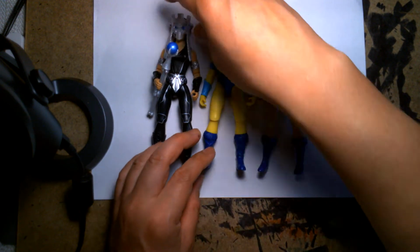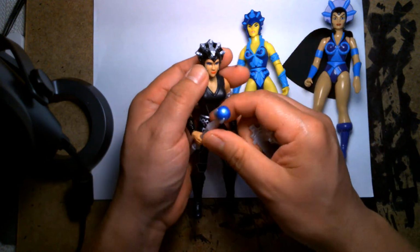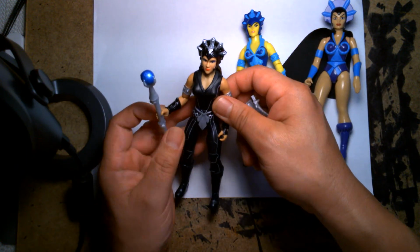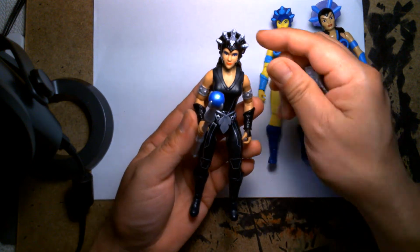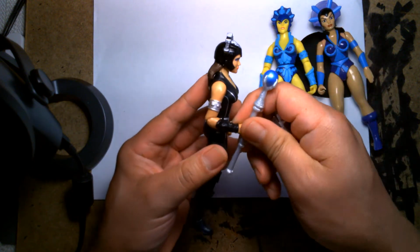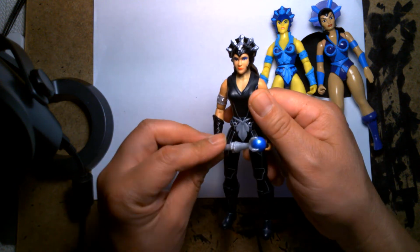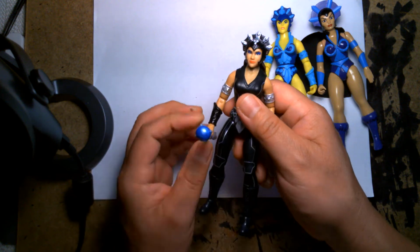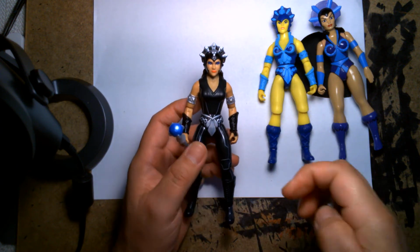So if I had to rate Stephanie McMahon on a scale of 1 to 10, I'd say about a 7 to an 8. It's a solid figure. The details there, the likeness is all right. There aren't too many female figures in this line. I think the only one that comes to mind is Becky Lynch. I can't remember if they gave us anyone else beyond that.